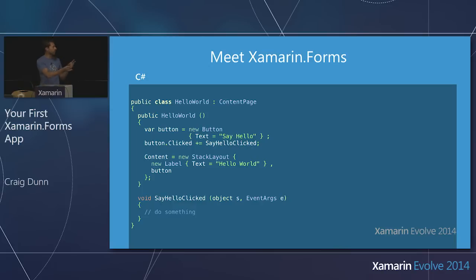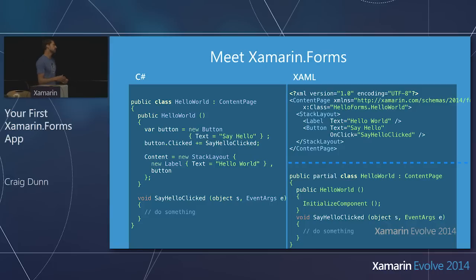And we can load that up and run that on a screen, and it'll render in iOS, Android, and Windows Phone with a button and a text label, just like you'd expect. But the other thing Xamarin.Forms brings to mobile development for iOS and Android is XAML. Windows Phone, WPF and Silverlight developers already know about this, but you can represent markup declaratively.